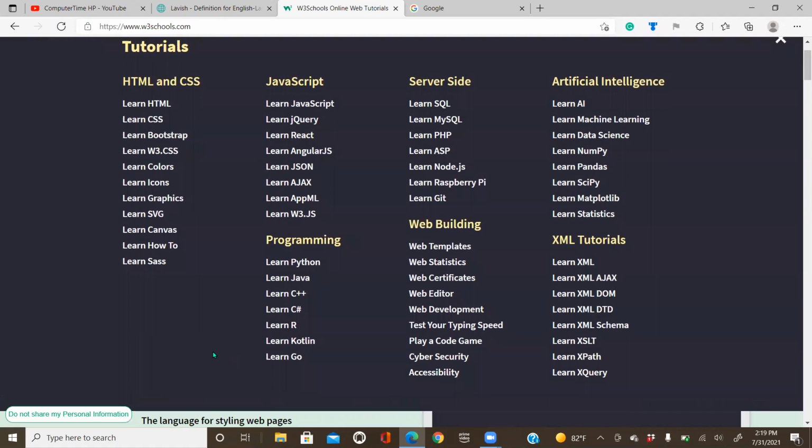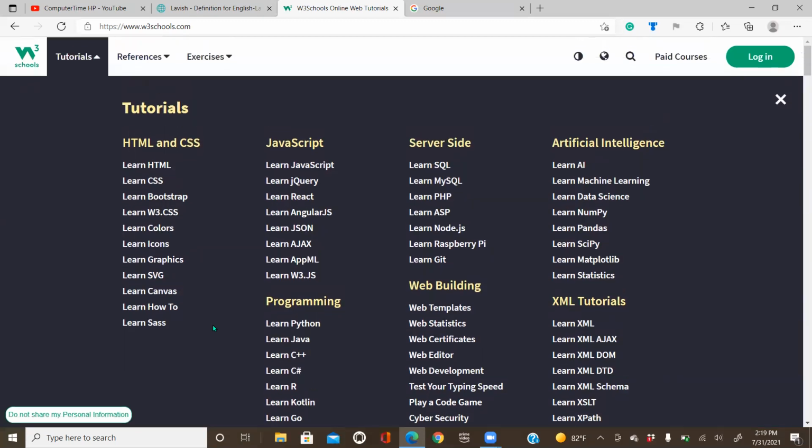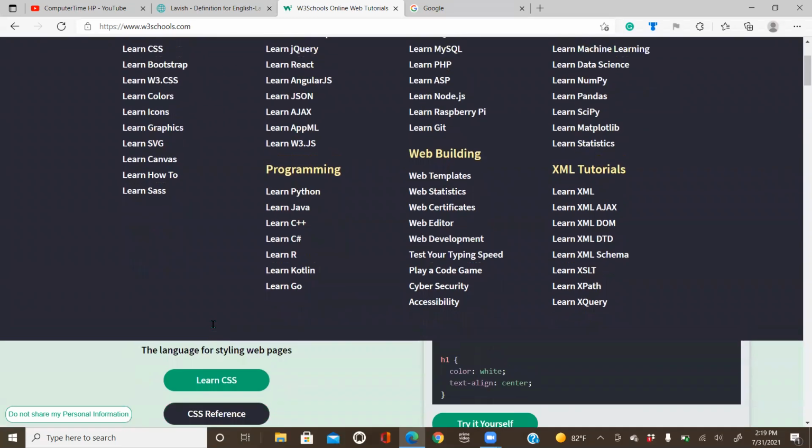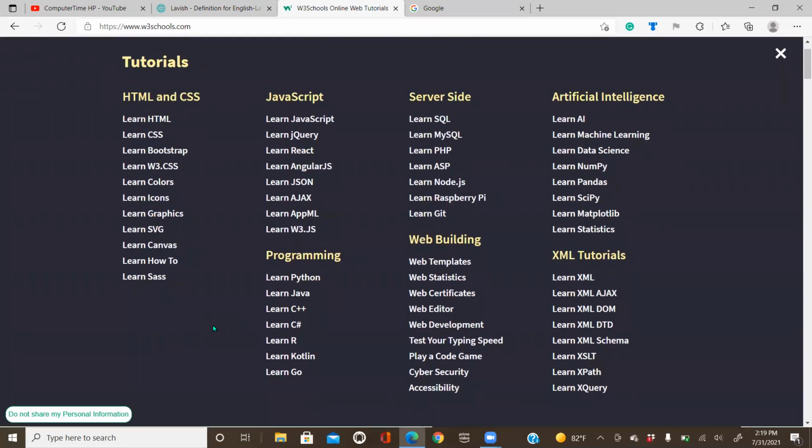And some developers like to add Python or Java, C++ into the website to make it more modern, or, how can I say, advanced.